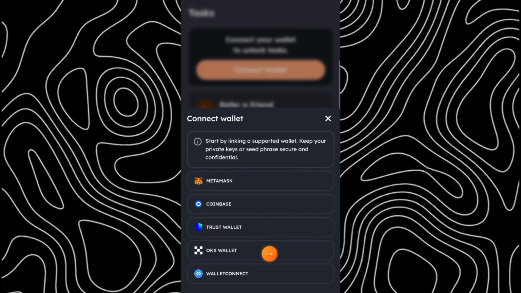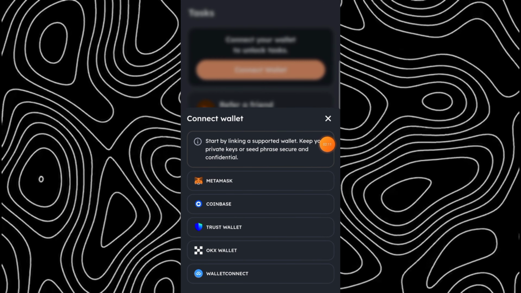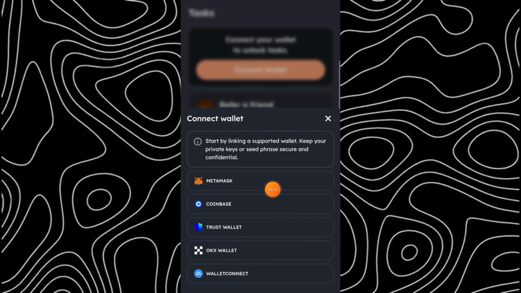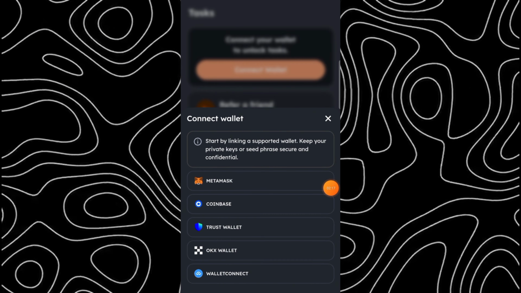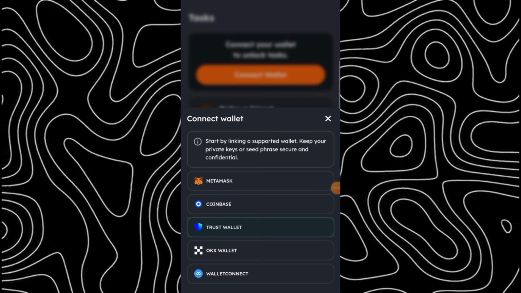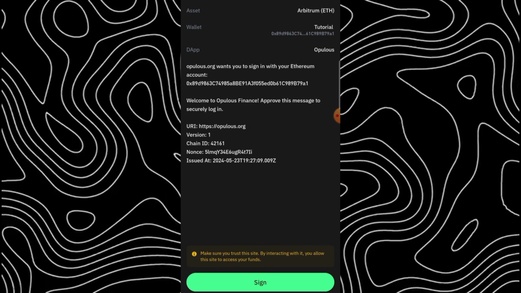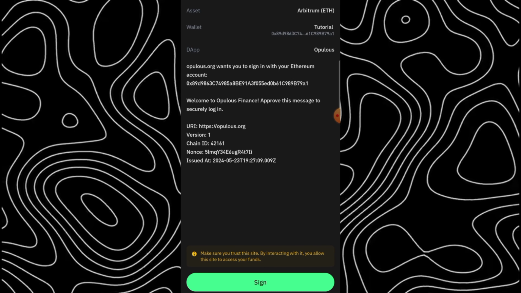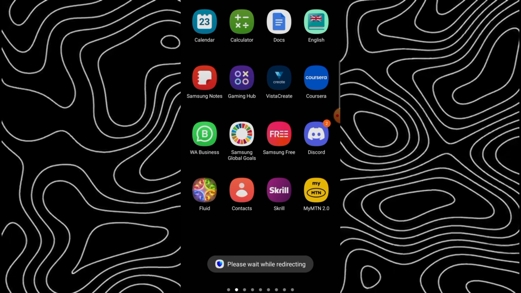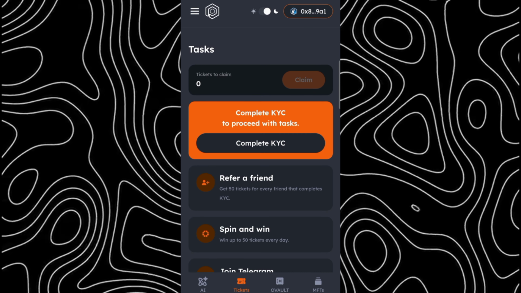So here we have a number of wallets here. So we have the MetaMask, Coinbase, Trust Wallet, and all these wallets are non-custodial. So MetaMask is usually widely used, but for this example, I'll just use the Trust Wallet, okay? So let me connect my Trust Wallet. I click on Trust Wallet. All right, so it's redirecting me. So here they are requesting signature. So I sign. So once I sign, I'm going to be redirected. So now I've signed in and then my wallet is connected, basically.